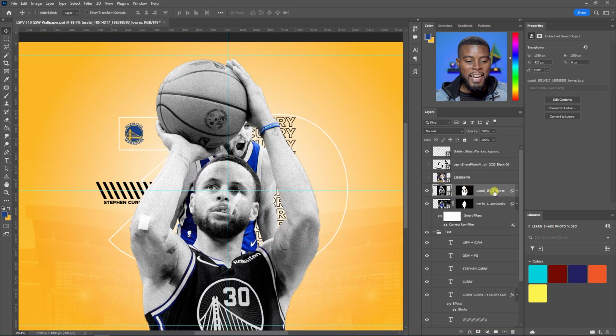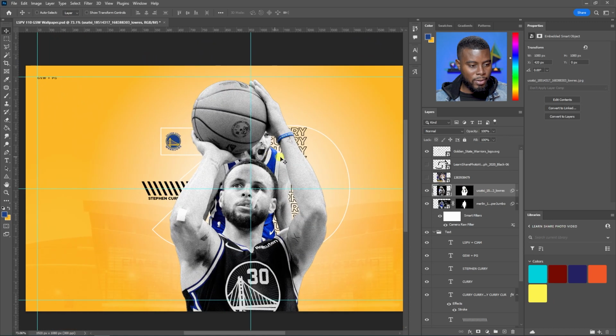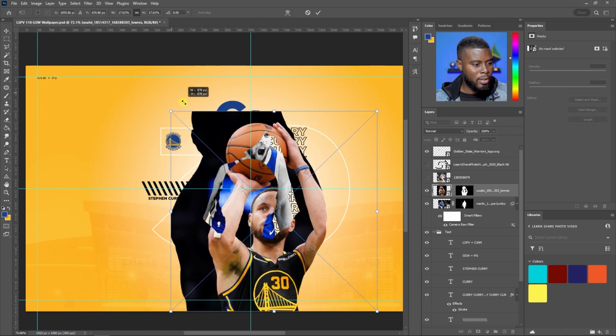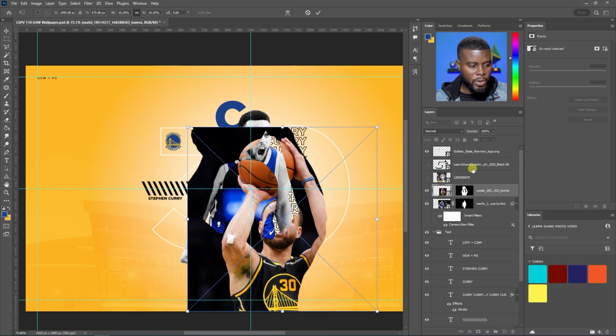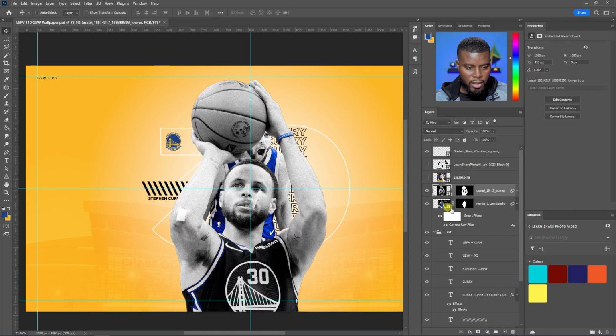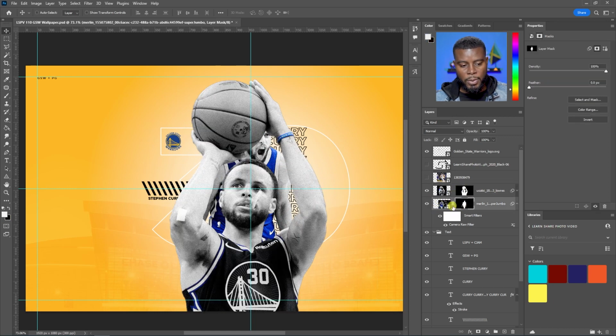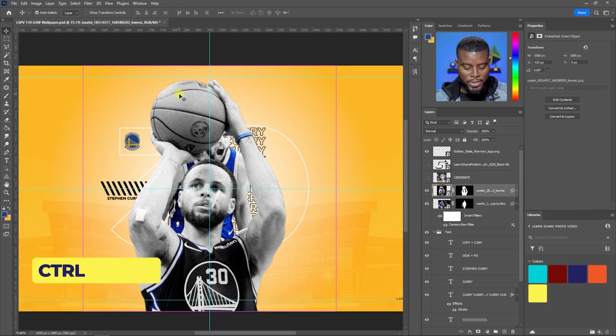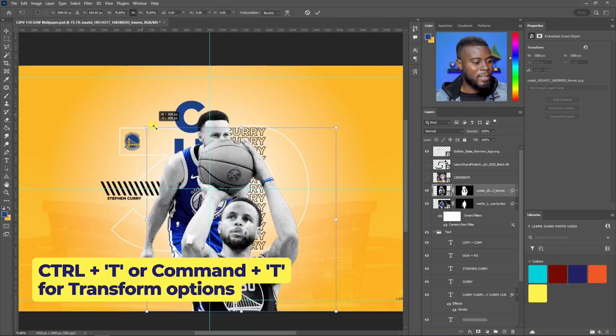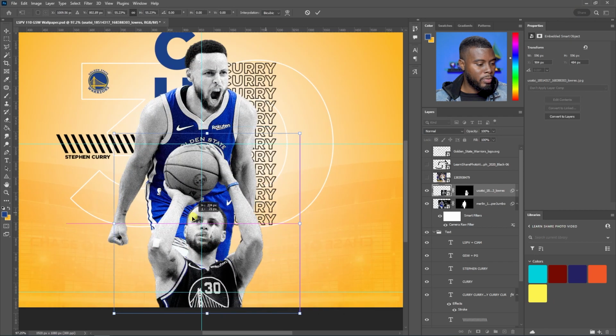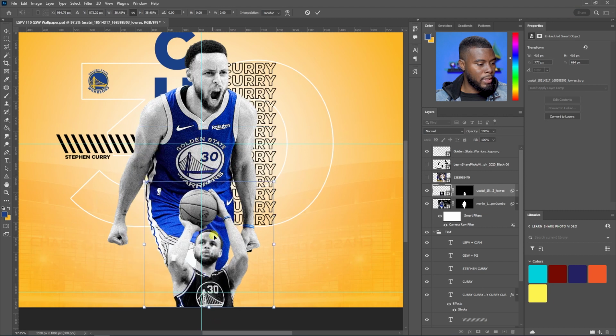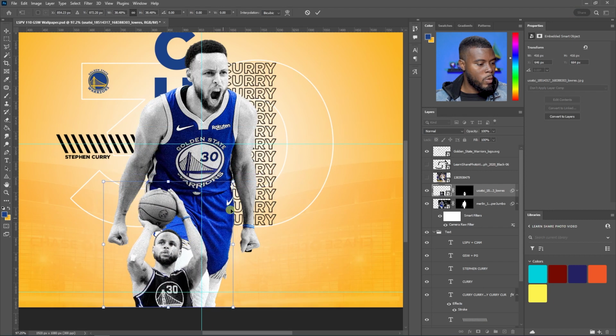Oops. What am I doing wrong just now? Control and T. Let me see one more time. What's happening there? Why does that look so weird? Oh, I see what's happening. You see how this layer is linked to this layer with that little pin right here? This one had the pin turned off for some weird reason. All right, Control and T. Then I can size it down to about there. What do you guys think?